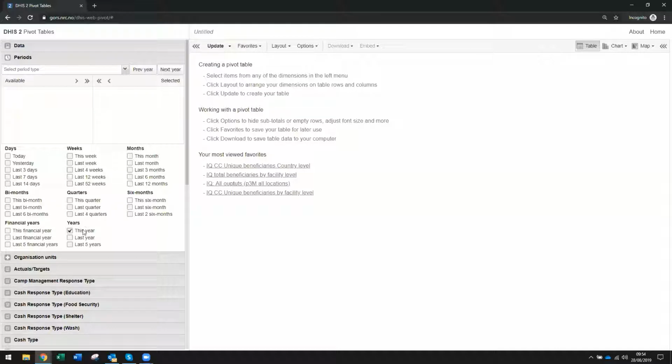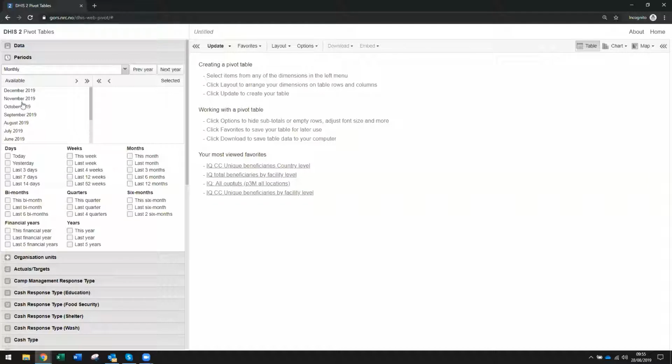Another possibility you can have, instead of using this selection pane, is to come here and select period type. Okay, I want monthly. Unfortunately, we cannot have it pre-made for the triennial report. So the only way we can is by doing monthly. So if you want this data for the triennial report, you need to choose the data monthly.